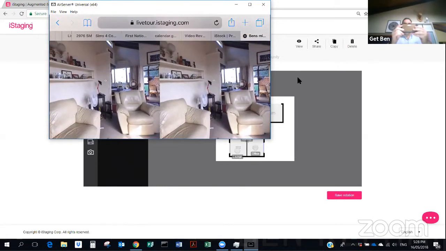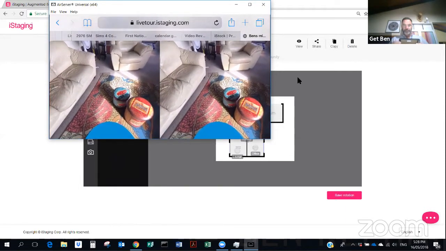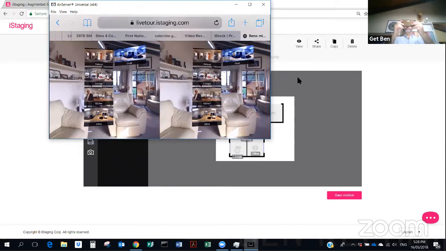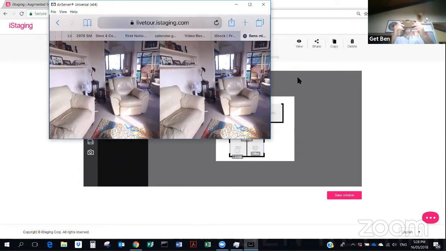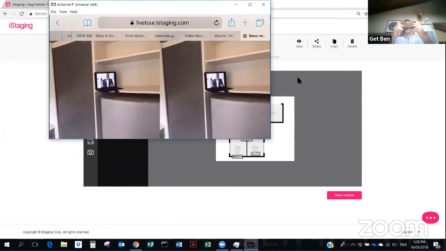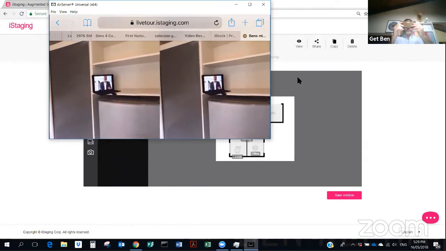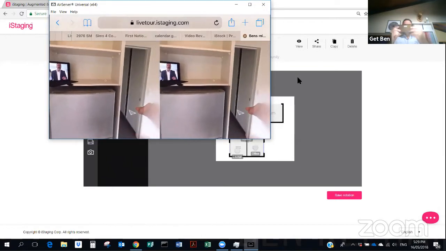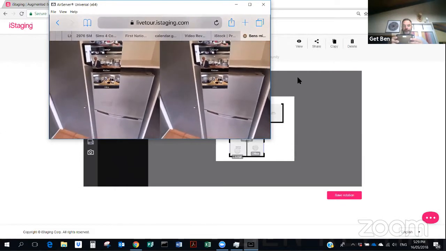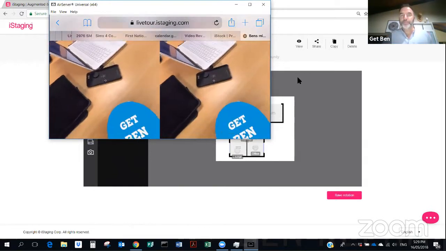Go into the lounge. I can navigate back through. I'm going to go down to the bottom. Brings up all the scenes in front of me. Great. I'm going to go back to the kitchen. Can I view the video in VR? No, I can't. That's a shame. That's not a problem. Probably not the end of the world. Okay, so that's how that works in VR mode. Pretty cool, really.